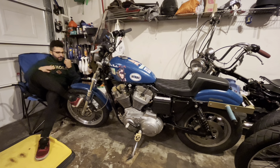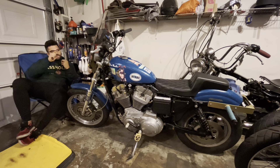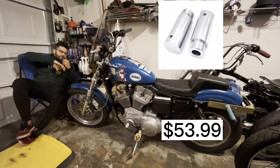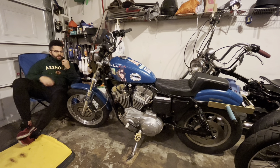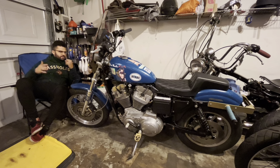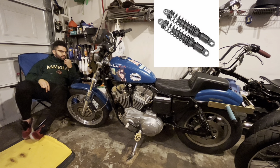Let's knock out suspension first. Front suspension is Progressive — I have the heavy-duty Progressives in the front. I also have Amazon fork extension tubes, just the caps that screw on, giving two inches more height. That allows longer travel and makes the bike fit my height a little better, having two inches higher in the front. Then in the rear I have the adjustables by Drax Specialty.